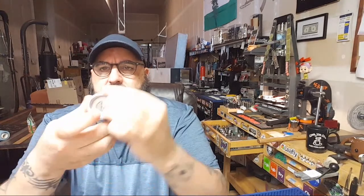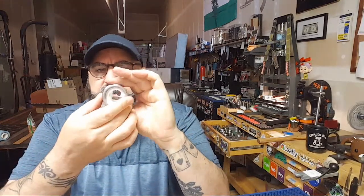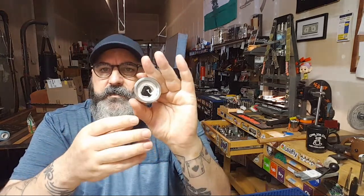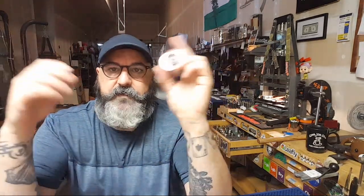This one I'm doing, I misquoted the price. So you're getting a steal on it. But normally it's 85 plus the coin cost. And that includes shipping. So 85 bucks for the labor and shipping, and then whatever the coin costs. So if the coin's 50 bucks, add 50 to that.